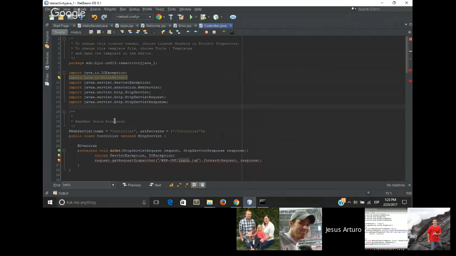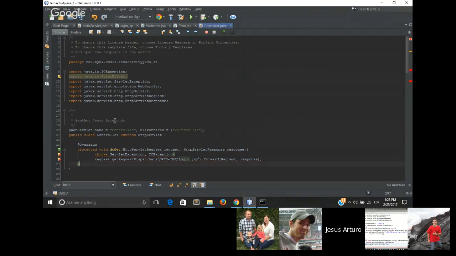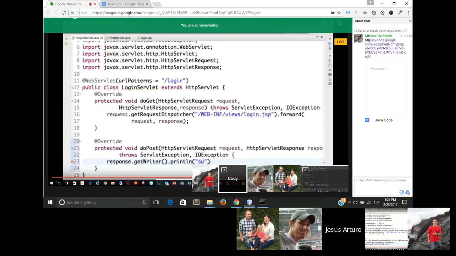Why do we have an open curly brace on line 24? Yeah, because this is a method, and these are the parameters. Look at the code on Cody's side. I think it might just be cut off.